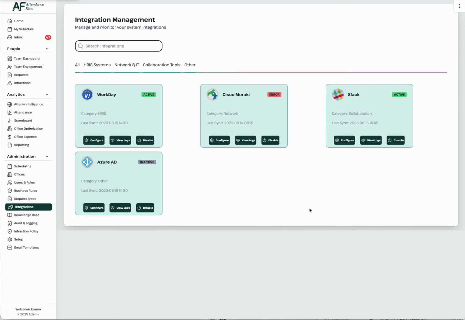And as I mentioned, we do have any number of different integrations. We support SSO with Okta and Azure, for instance, and a number of other integrations as well. So I think that really constitutes the bulk of the main functionality associated with the administration portion of the platform.